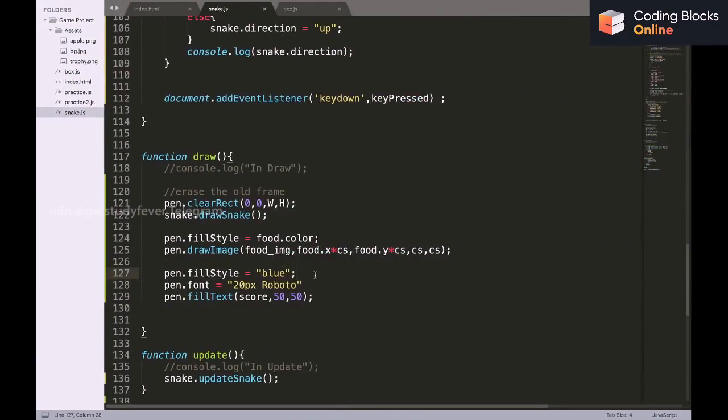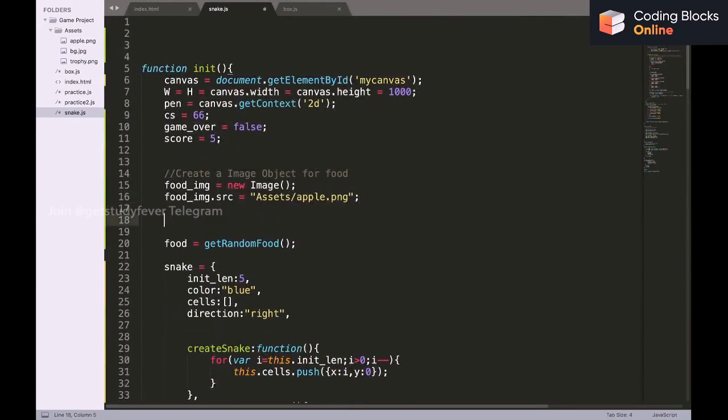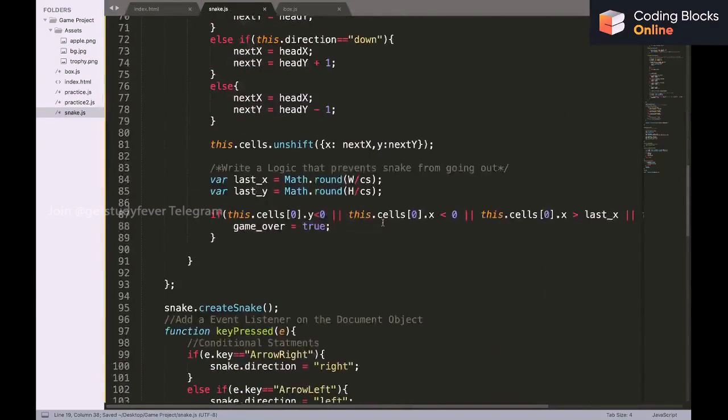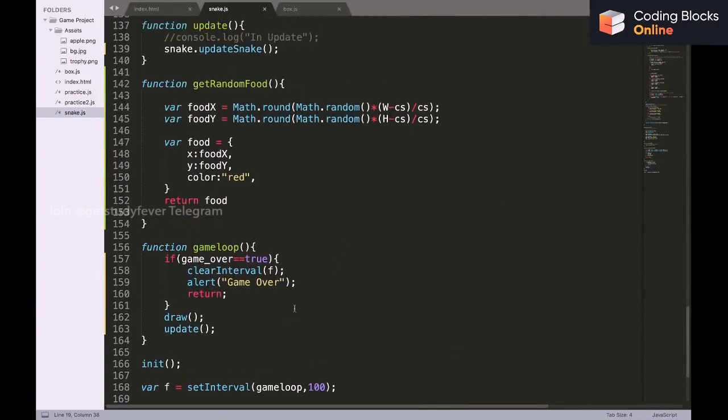Let's make it a little more attractive. Let's add another image here. Let's say I want to show a trophy, and trophy dot src would be assets slash trophy dot png. I'm loading this image in the init function, and in the draw function I will display a trophy object here.